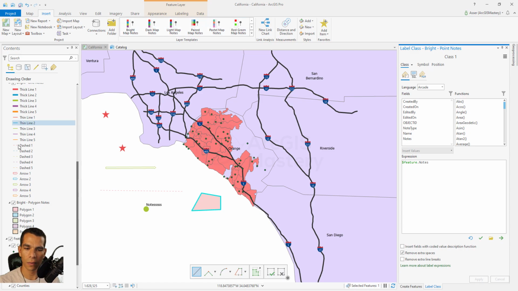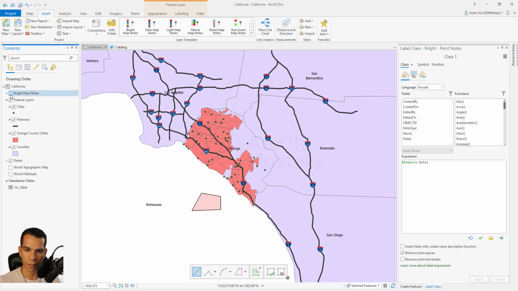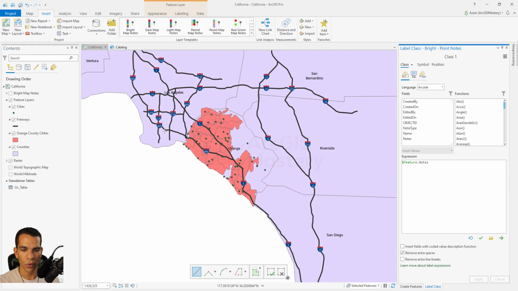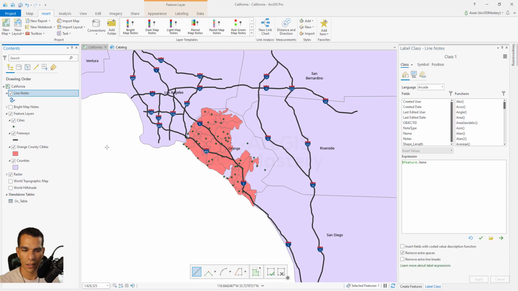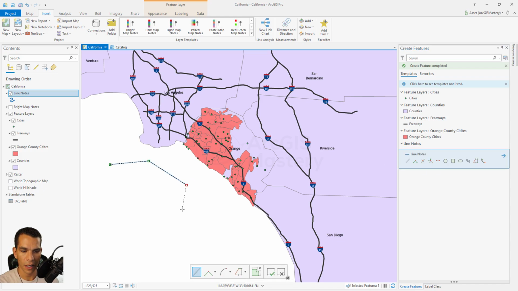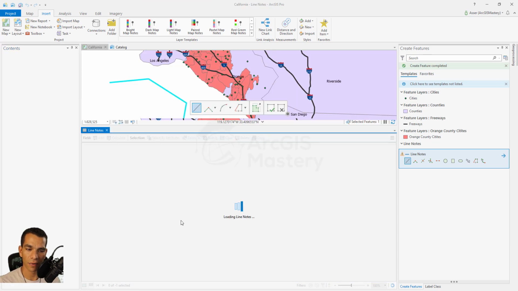Every single one of them will give you the same shapes but different colors based on which one you choose. So let's go up here again and hide this one, and let's try to add a line. The line will just give you a new layer that will have line nodes, and this is a regular line. When you go to create feature and we choose this one, it will be like any other regular line.